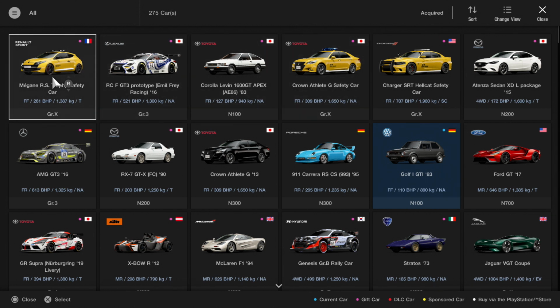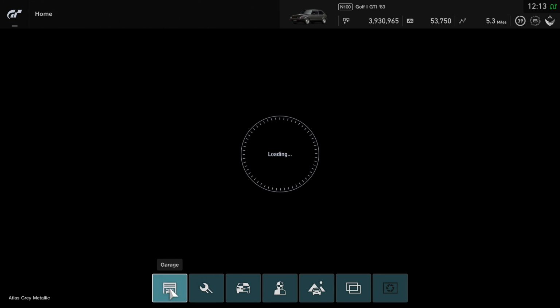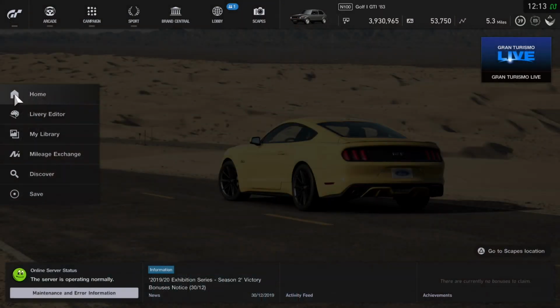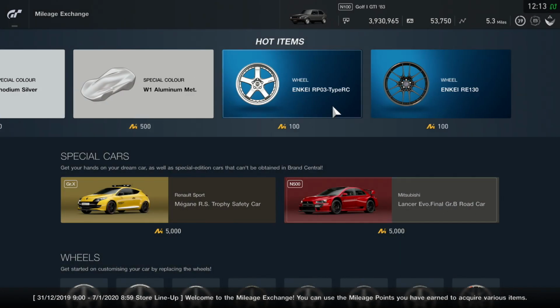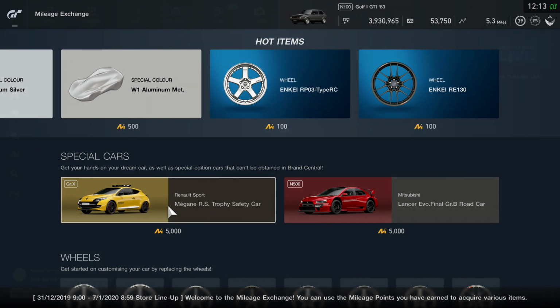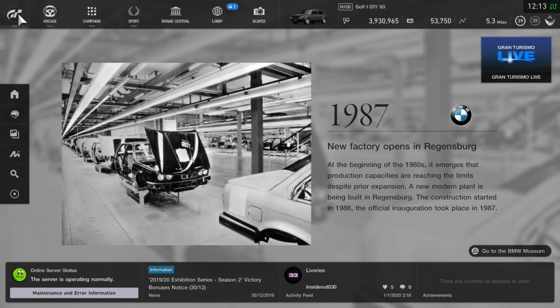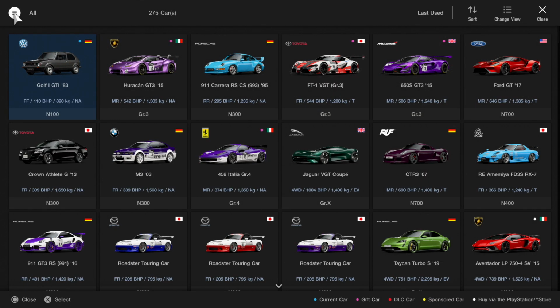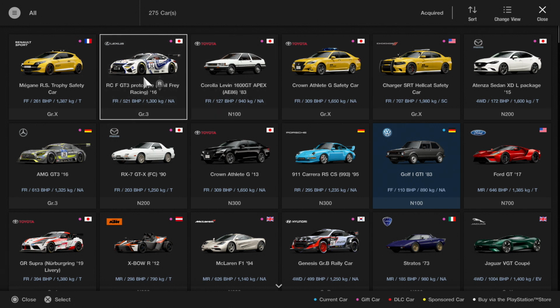I mean, the Renault, I'm not sure, that could be either, but these two, particularly the Dodge, is quite clearly a police car. So these were available in the mileage exchange, if you're wanting to get them. I think the Dodge and the Crown Athlete might have gone by now. Yeah, it's just the Renault in there. That came quite a bit later. But yeah, it's good to finally have some cars in there that I want, because I've got so many mileage points saved up. Yeah, it's good to finally spend them on something.